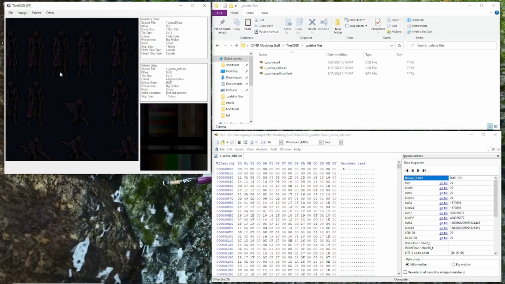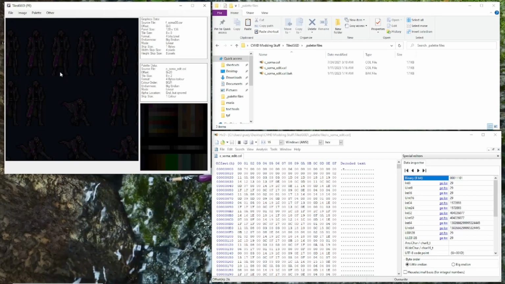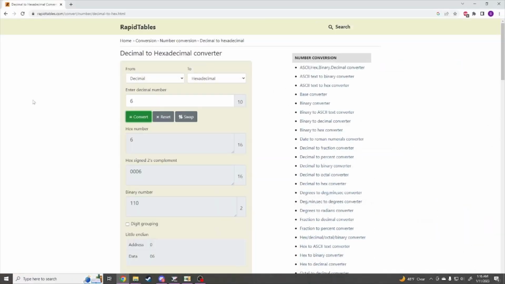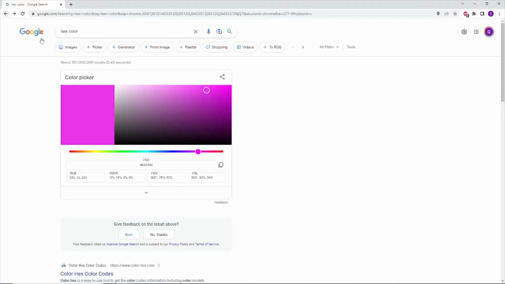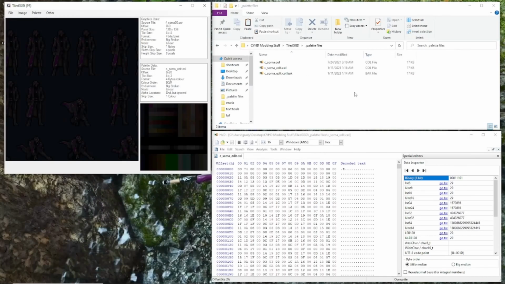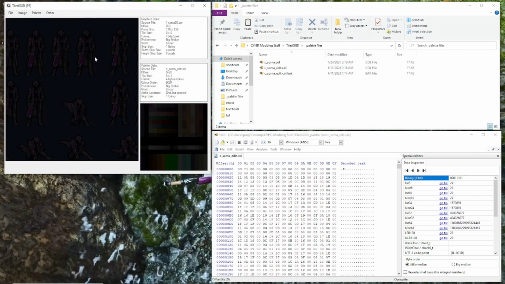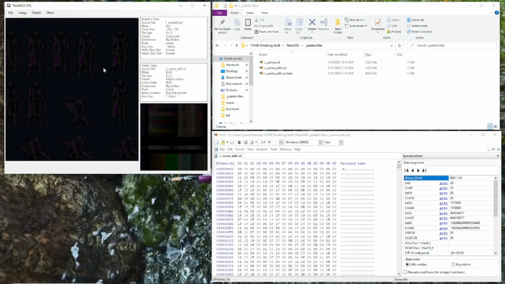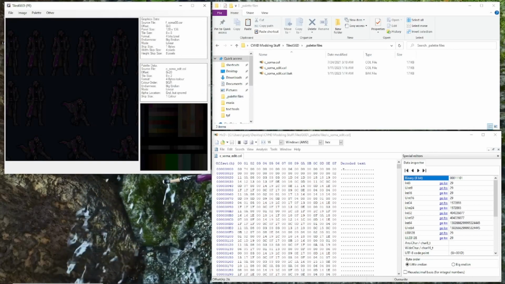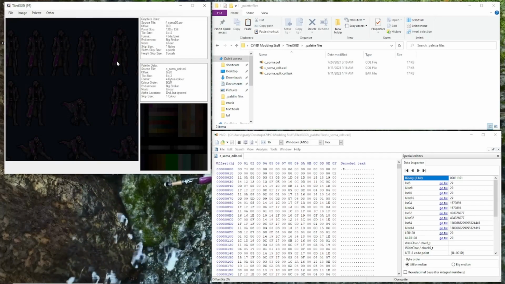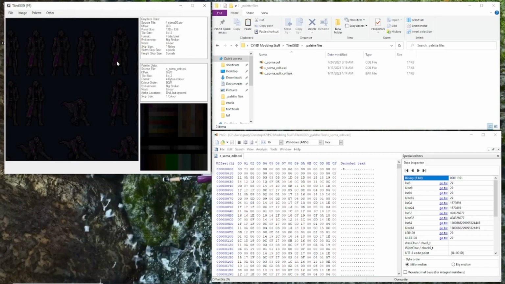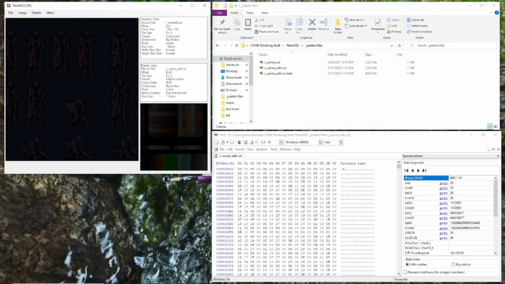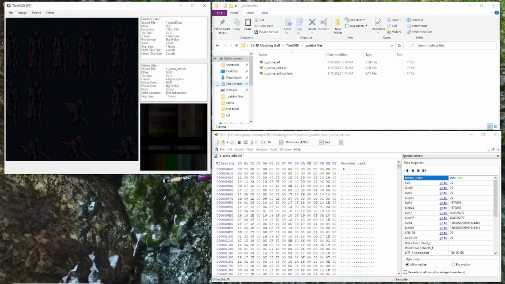So if you want to change the colors for the palette, just take the RGB values right here and divide them by 8, and then convert them back into hex. Those are the values that you want to input in there to get the correct colors, because they're going to be extremely bright in HD. I guess I can test this out real quick in the game. So I will go ahead and cut to the game being open and I will record that.